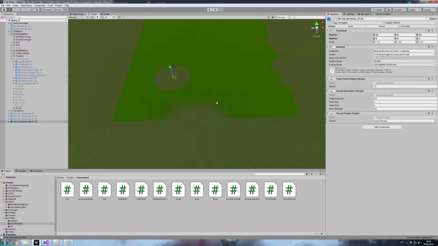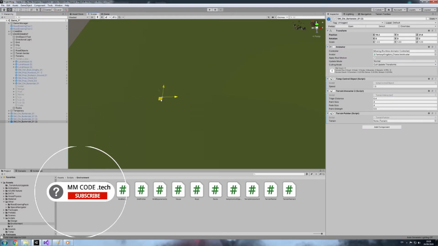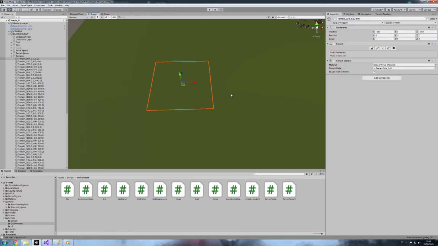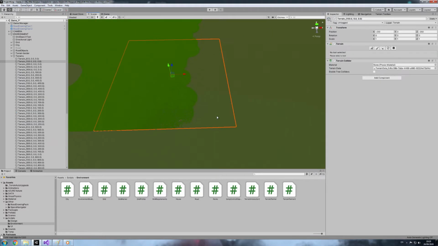At the moment he is on the first terrain, which is here. If he goes left, right, a bit here, you can see his position is almost 0, 0, 0. But what happens if he goes onto the second terrain? We go here, maybe zoom in, and we should see some terrain.